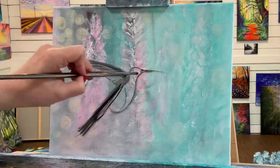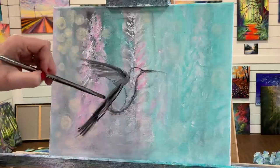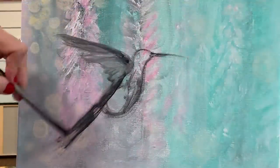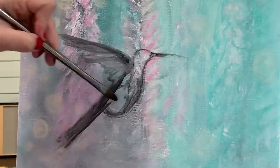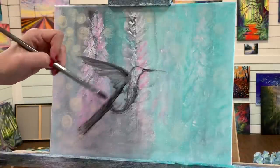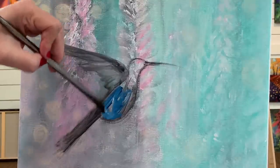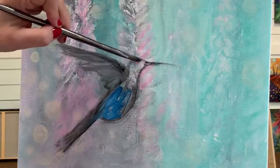And then I'm going to make just a little belly here, make it a little bit round. I'm going to go back and reshape this just a little bit, but I'm going to come and scumble in lightly with a bit of gray and just a little skinny line that's slightly thinner as it gets out to the end and has a little bit of an arch to it, so it's not a straight line that goes across, with a bit of white and my Phthalo blue, one of my favorite blues. I love Phthalo blue, especially with a lot of other pastel colors going on in a painting. I think it looks really pretty.